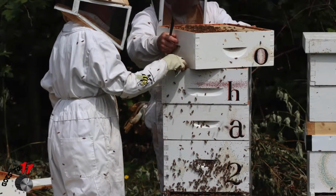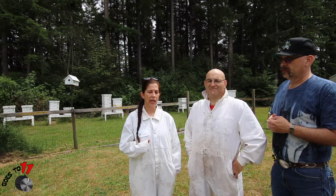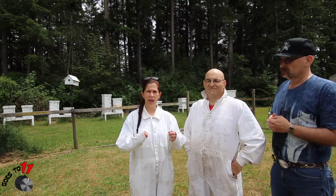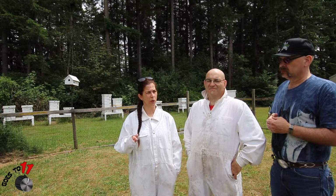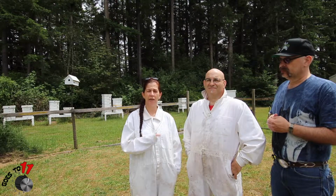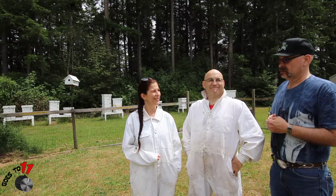We're going to be going through all of the honey supers on hive 2 today, first of all, and sorting out all the frames that are ready to be extracted. These are sort of sheets of honey that are ready to be extracted, deciding which ones we're going to extract, which ones we're going to put back in the hive for the bees to finish. And then we're going to lock down the hive and go off into the extraction room and walk you through the extraction process. Sounds like a lot of fun.